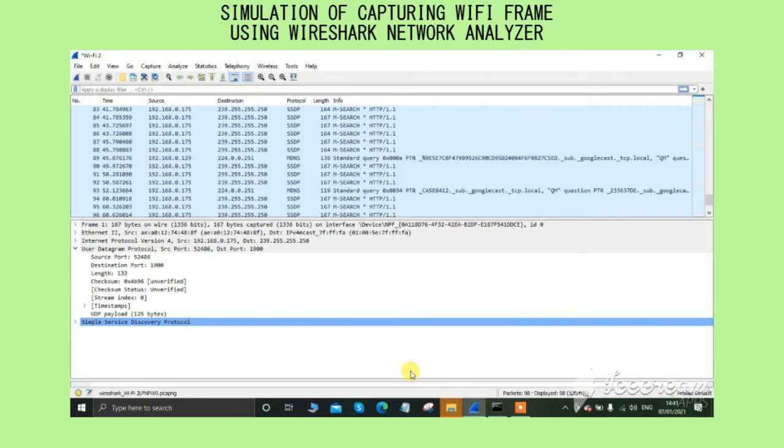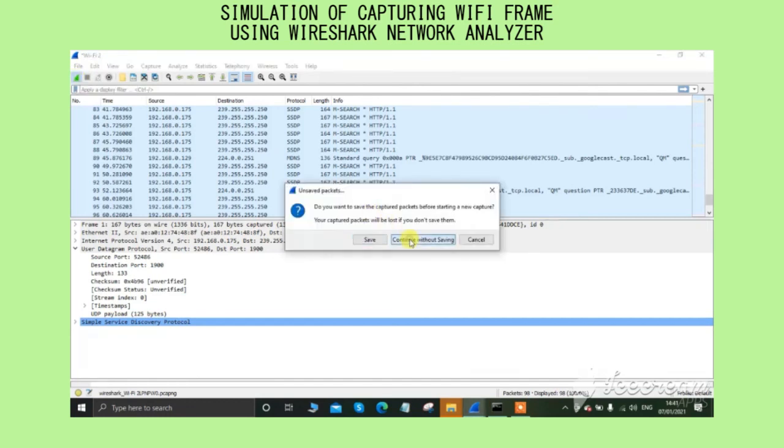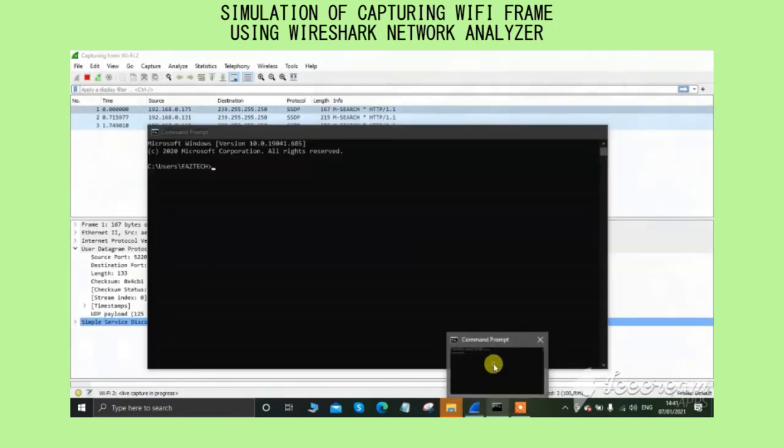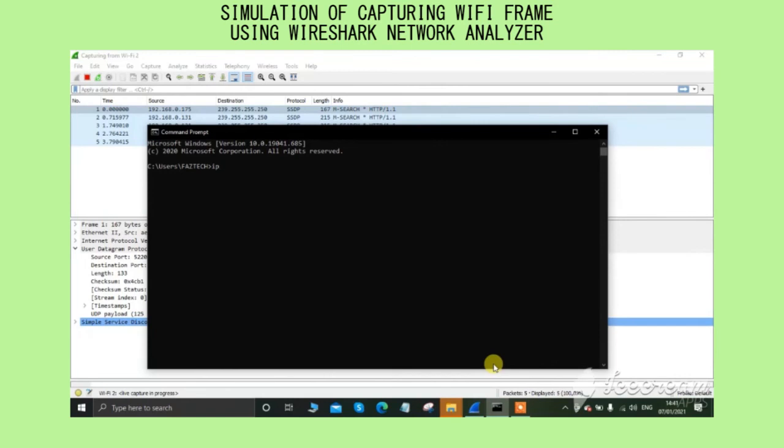And lastly, I will show you how to capture the DHCP traffic. So we start again to capture the traffic by clicking on this fin icon, and then open the command prompt and type ipconfig /renew.